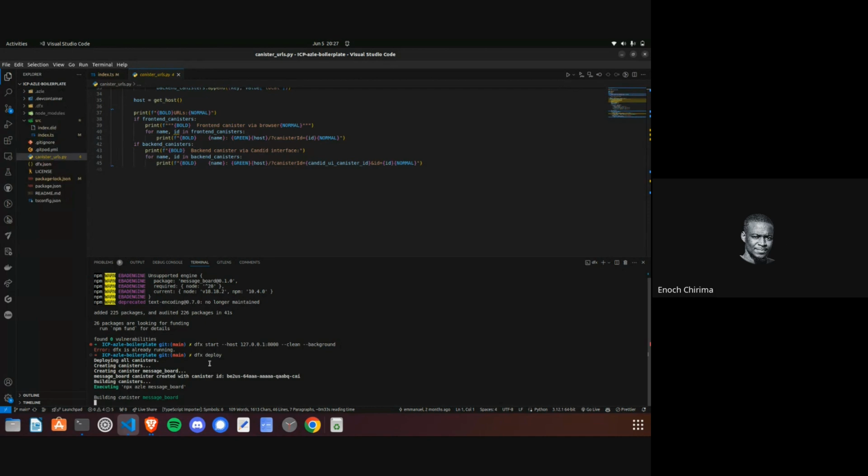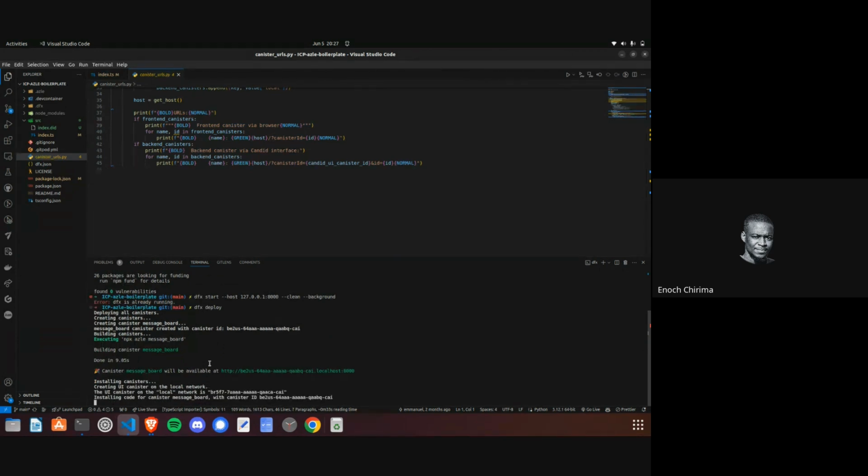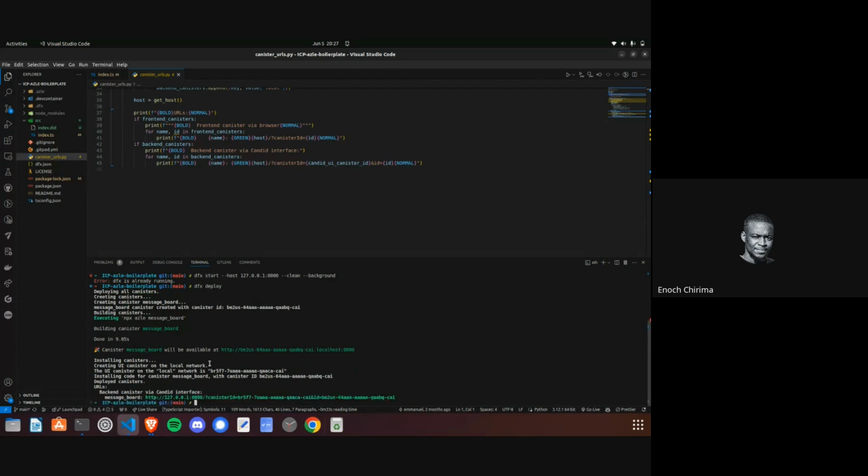So if you are deploying for the first time, it might tell you that it's downloading an image, a container, or whatever, and it might take some time. So just give it time as it's setting up its environment and installing some important tools. Once it runs for the first time, you'll be good to go. All the other times will be fast, as what just happened here. So we deployed our canister, our messaging canister.